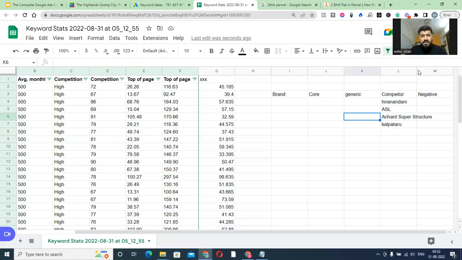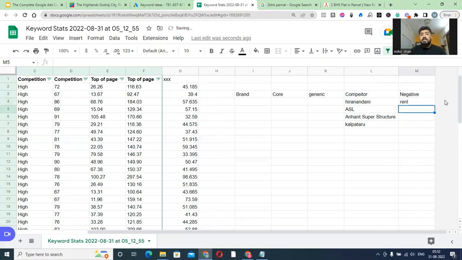Now, in our example, because we are trying to sell a 2 BHK, a 2 BHK on rent is a negative keyword, because we don't want to rent any of these out. We want to sell outright. That is why people looking for rent is going to be a negative keyword, as is any other term which does not help us sell this product or service.